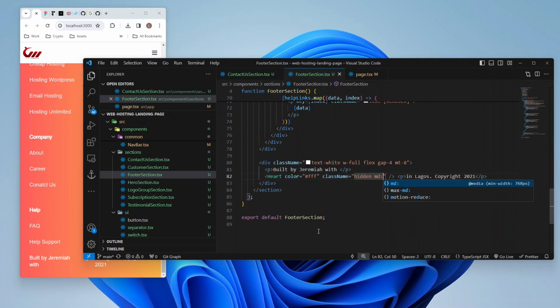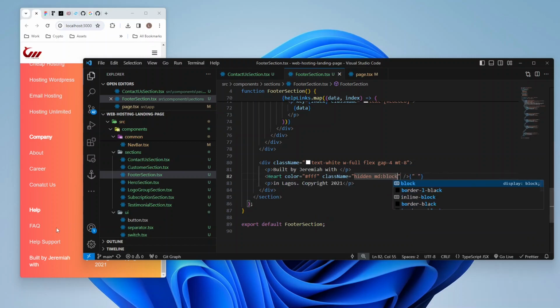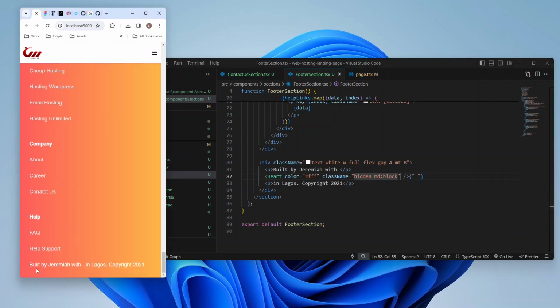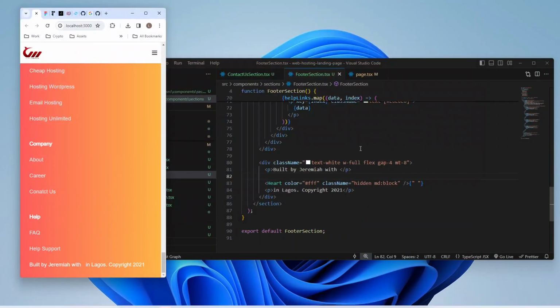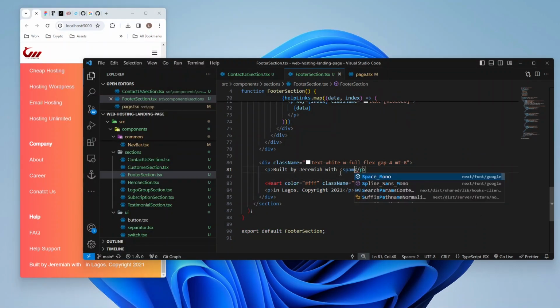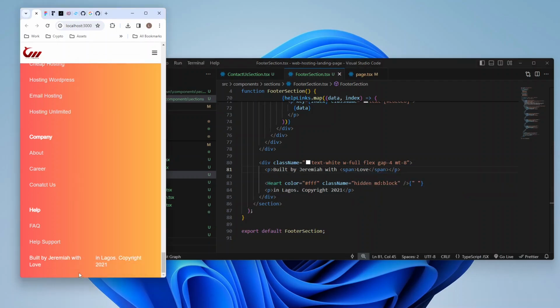Healing the block. Okay, build with Gemara with love. Modus. Go the latest span. With love. Oh, okay.